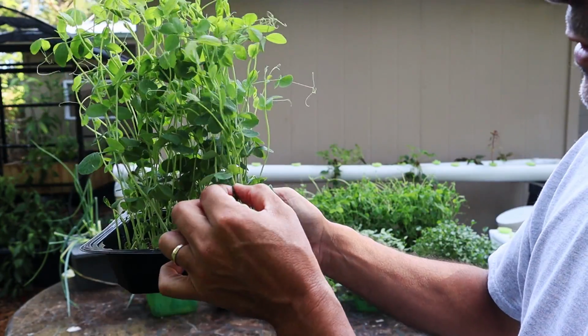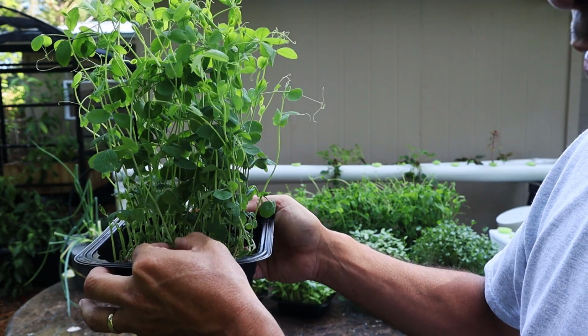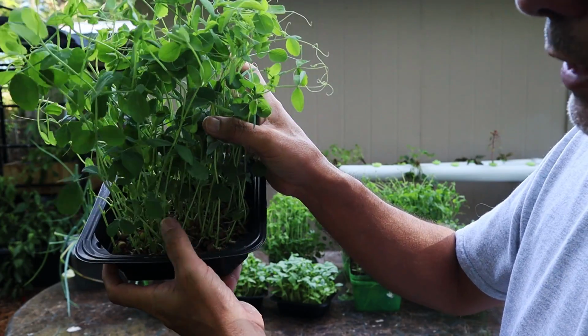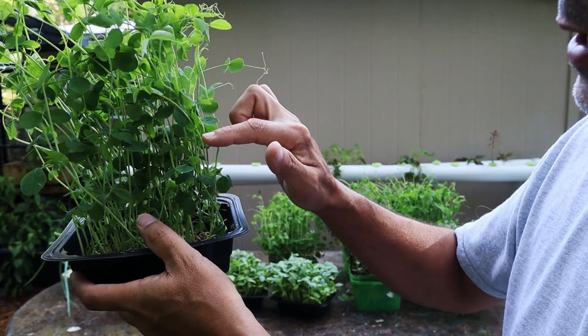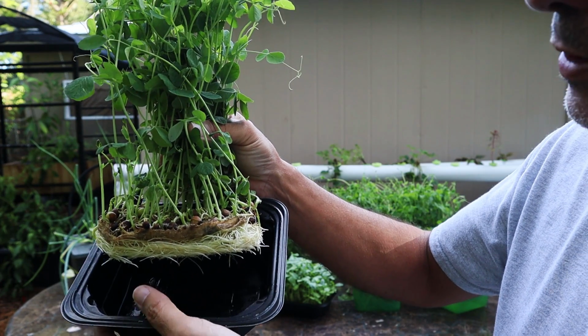But you can see these here are still tender right about there. They're still tender. You know, way down here, that's going to be too woody. You don't want to eat that. So I'm going to cut off here, and that helps too with, you know, if you did get any, sometimes you get mold down in here, so you don't get too close to that. So that's not too bad that you have to cut it up there. But yeah, I'll link these mats down below. They work really well. I'm going to try them again with different types of sprouts.